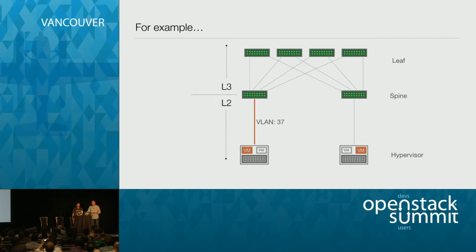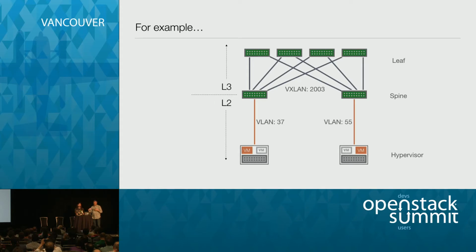The next step in the binding is to say pick a VXLAN, a VNI. So we pick a VNI. If you notice here, because it's L3, we have full access here. And then coming down, we can have VLAN 55. The cool thing about hierarchical port binding is that because it's dynamic, you can actually have your physical networks limited per rack. And you can even go to a further extreme and have VLAN segments dynamically allocated per port if your underlying hardware supports it.